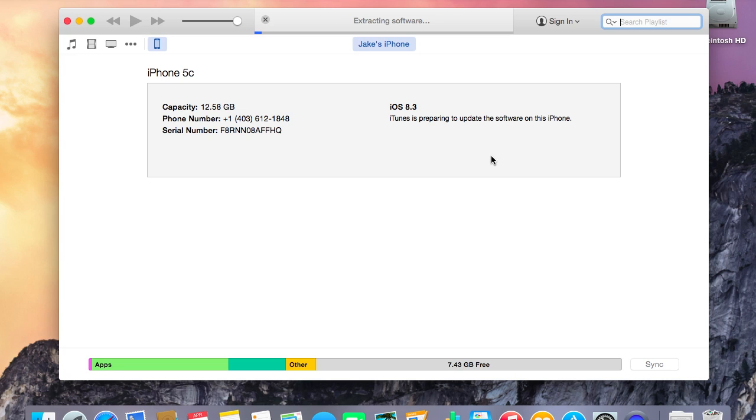Like I said before, they probably won't be signing it for too long, so you better hurry up and get this done if you do want to downgrade, because otherwise, considering there's no jailbreak for iOS 8.2 at this time, there will be no blobs available for 8.2, so once they have stopped signing it, that is it. You cannot downgrade in any way. So I will let this downgrade. It looks like it's probably going to take a while, so I will come back to you guys when it is done.